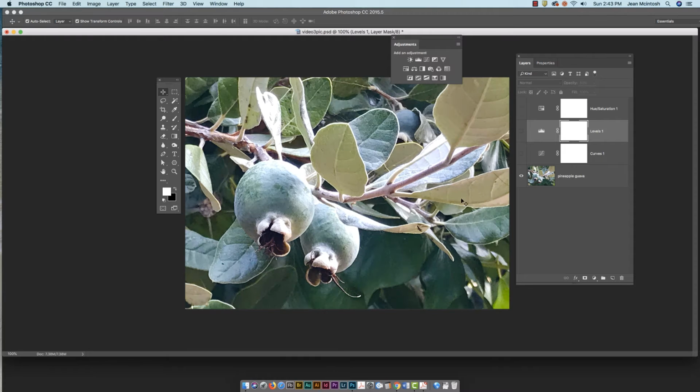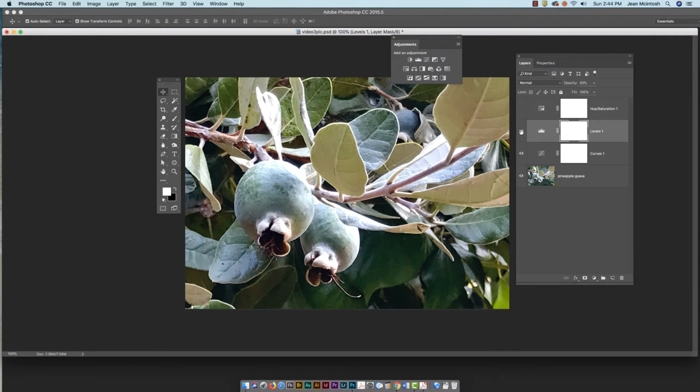So if I look at my original image, it's quite green, and it feels like there's not enough contrast in color. It's just very green and yellow. So my idea when I put on my curves was to coax out a little more blue-green.